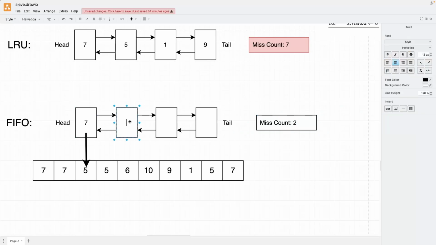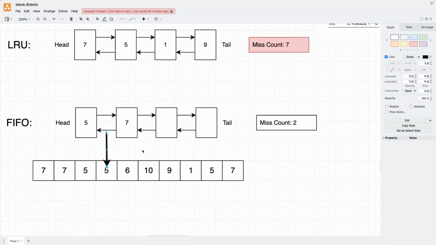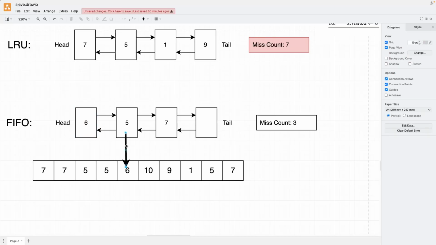And because it's FIFO, first in, first out, we need to insert items. Normally items are pushed towards the tail. That's how they always do it in these simulators. So I'll put this here, and I put it at 7. Then the next item is again 5, which is a cache hit, so no problems. 6 is again a miss, unfortunately, so we need to put it in our cache. So we get 7 over here, we get 5 over here, and we put 6 over here. Then we move to 10.